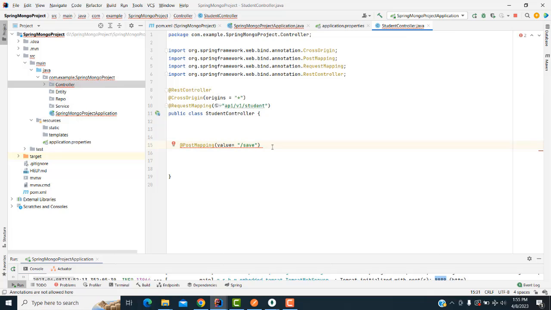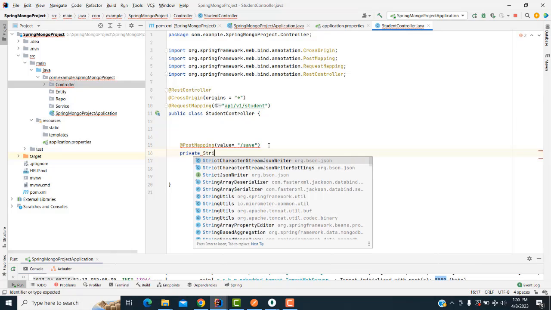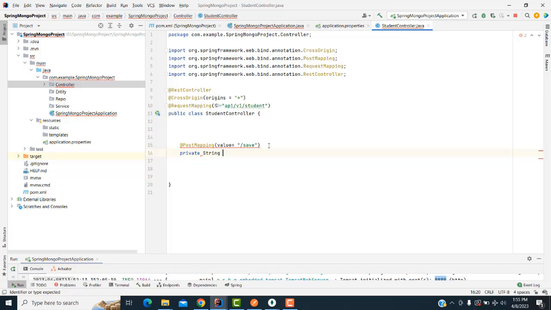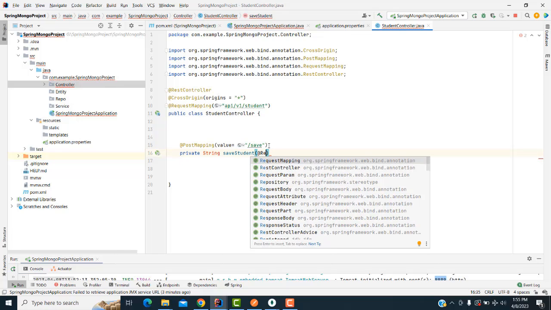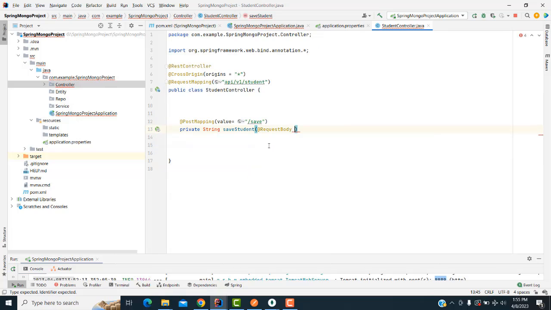When the URL comes as save, here you have to write the method: private String saveStudent. Here, RequestBody Student students. Now here we have to write open and close curly brackets.